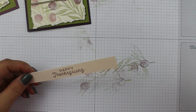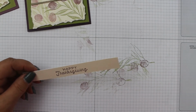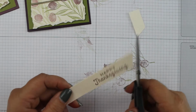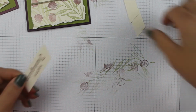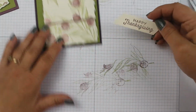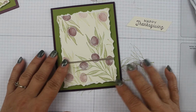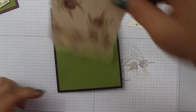And then I'm going to take my snips. Oh, all my things are falling over here. Fix that. Okay. Take my snips, and I'm going to cut one this way, and then I turn it, and I cut one this way. Okay. There's no measuring or anything for that. You just cut it at an angle. And then I'll put that to the side, because I'm going to do that last. Okay. So I'm going to go ahead and pop this up.